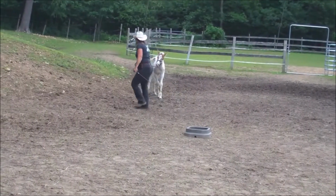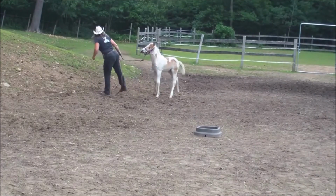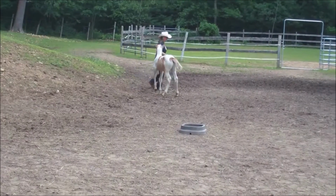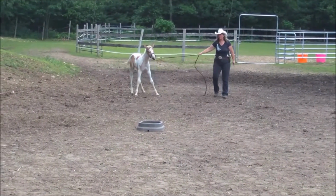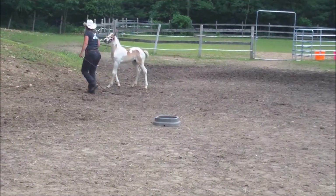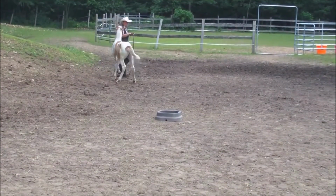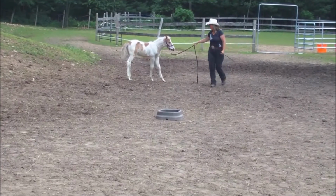Many of our horses become dull. I corrected him here for the rear, and that's a fake kick. I didn't kick his legs. That's something he understands. But many of our horses are dull because we drag them along by their face. I want to teach them to lead on a loose line, but this is just rudimentary halter breaking.